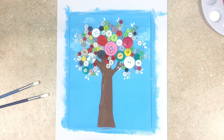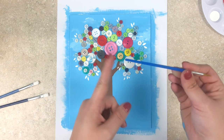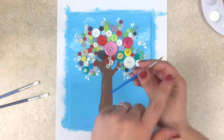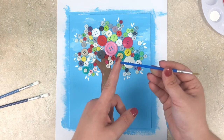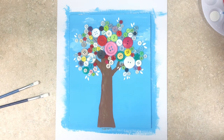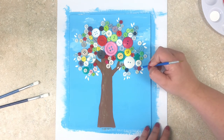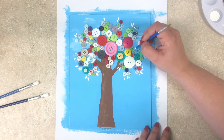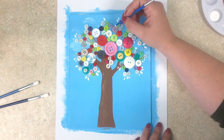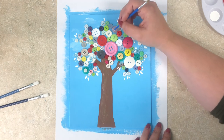Another little thing that we can do to add some extra detail to our button tree is to put little dots around also. So a little tip for that is to use the end of your paintbrush, not the bristle part. If you use the end, you get more consistent circles. So I'm just gonna dip it into the white, and just add some dots. It could be near the almond-shaped leaves we made. It could even go in where you have some gaps in your buttons.